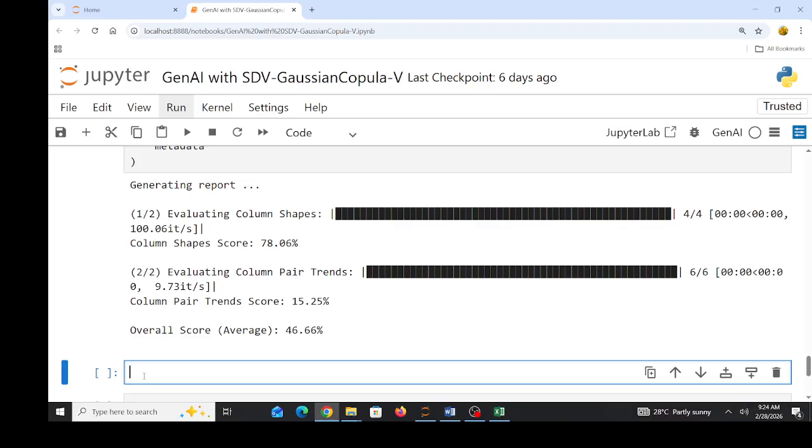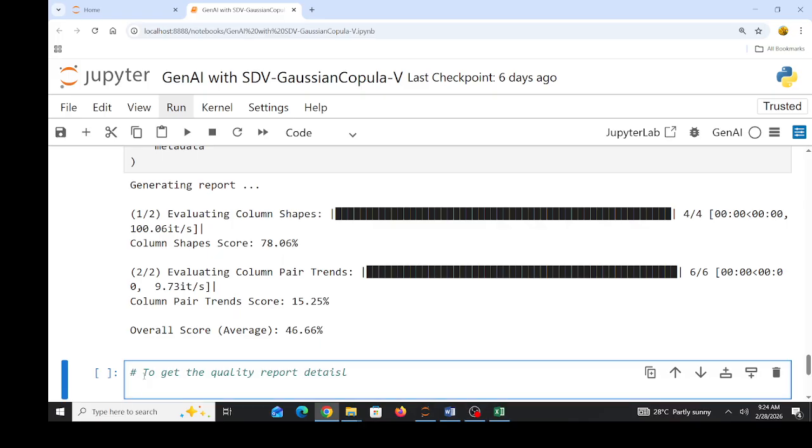To get the quality report details, quality_report.get_details, parenthesis, quote, column with capital C and shape with capital S, Shapes plural.